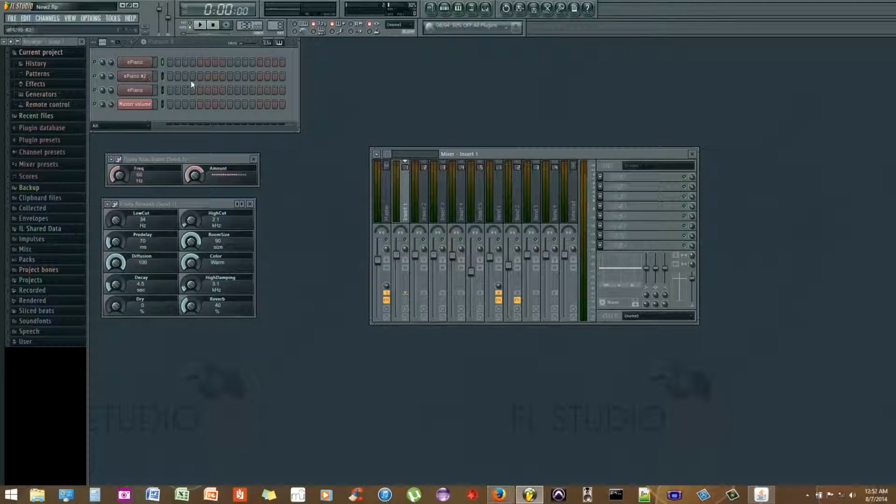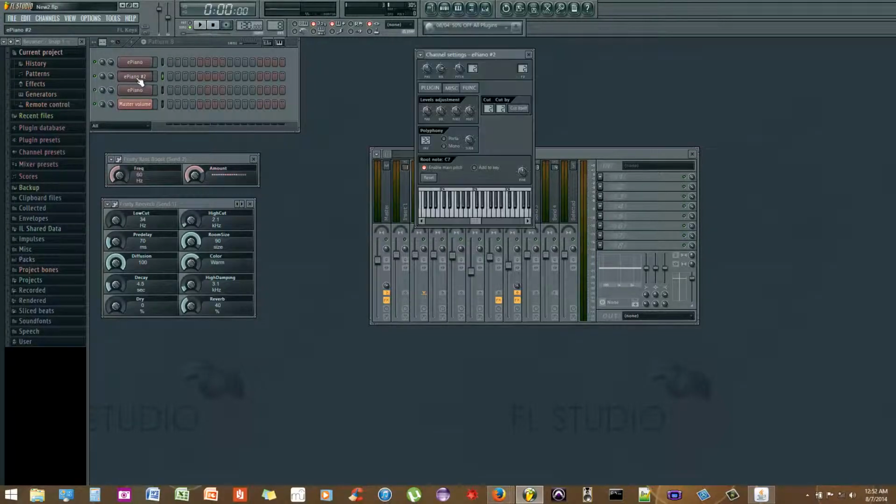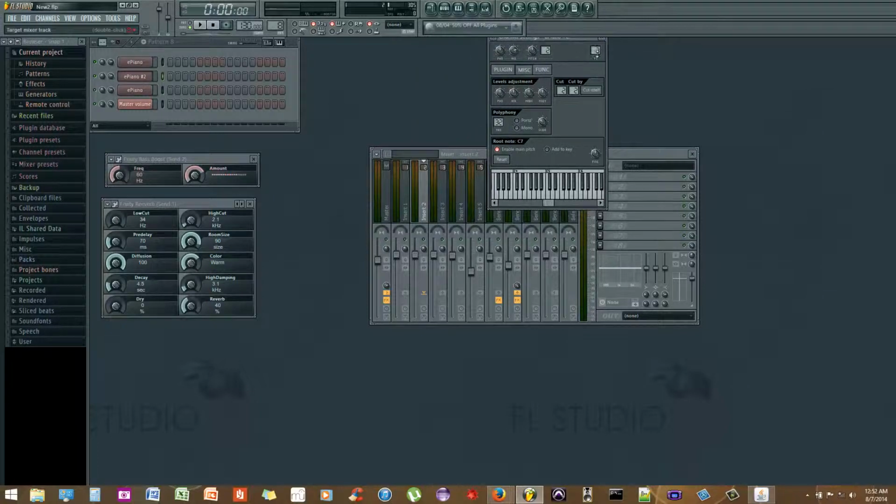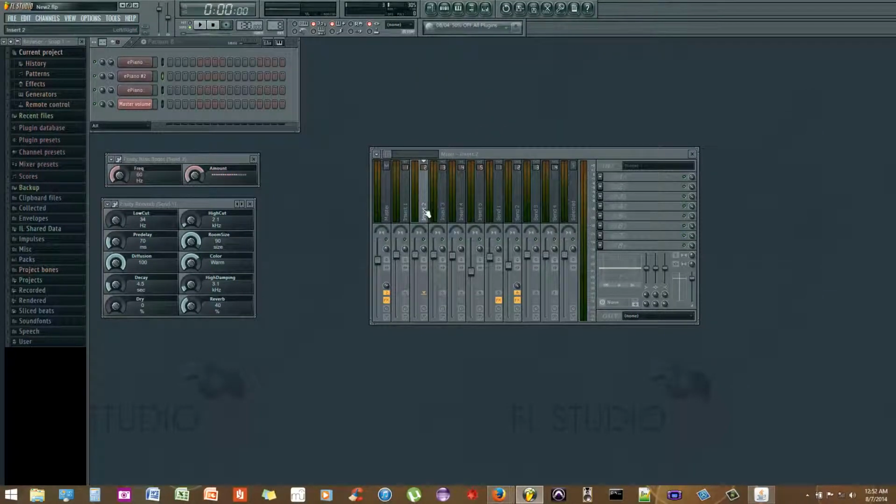My next piano, which is this one, goes to insert 2, and this is the bassy part, and I actually have this going to a bass boost, which is in auxiliary send 2. So you can see here this guy's not turned on, so the reverb doesn't affect it, but the bass boost is turned on, and it's all the way up, so that's cool.